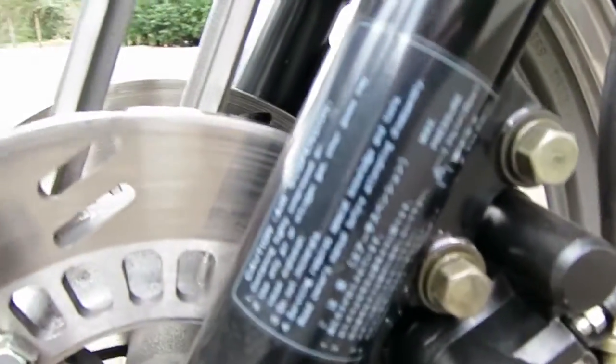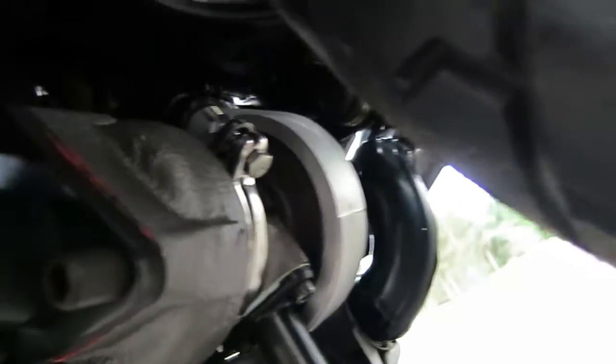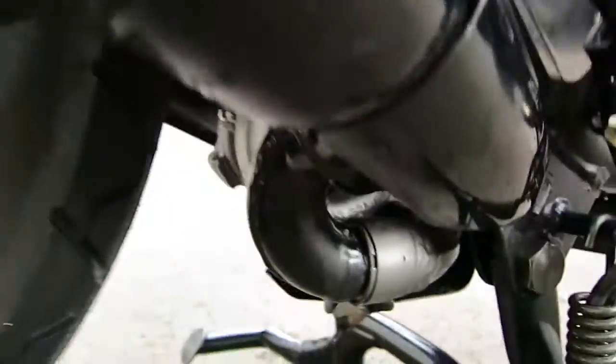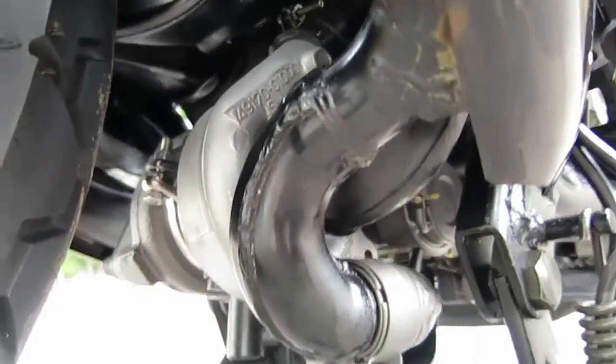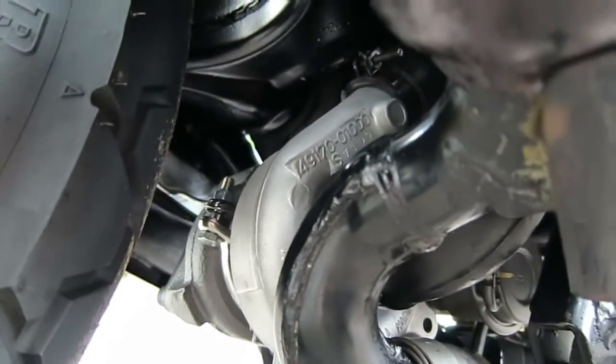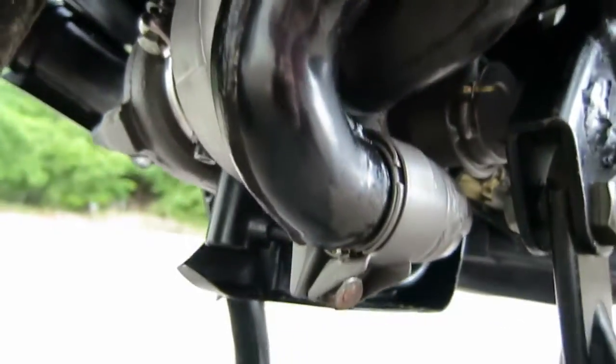It still has the labels everywhere. You can see the new turbo right there — I'll be showing more pictures of that because I just had the turbo rebuilt. The wastegate was stuck open when we un-mothballed it, and so instead of just cleaning that up and putting it back on, I sent it to G-Pop, who are specialists in turbos, and paid $425 to have it totally cleaned, rebuilt, blueprinted, and balanced.